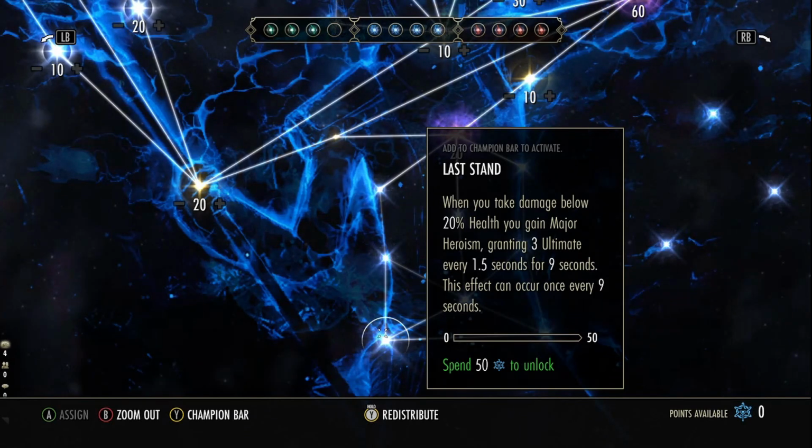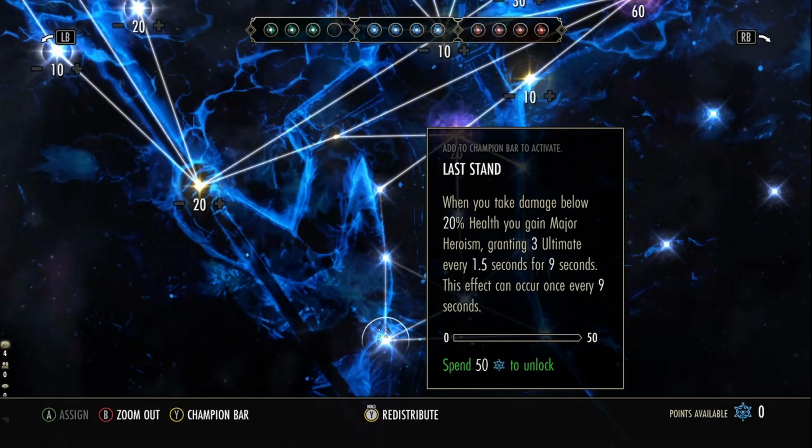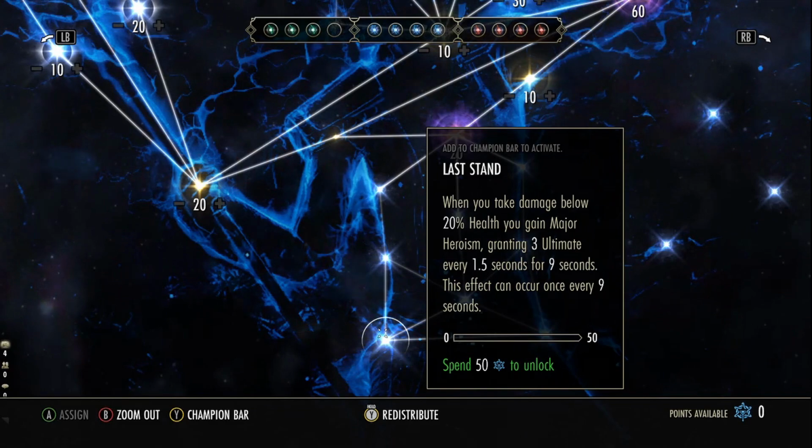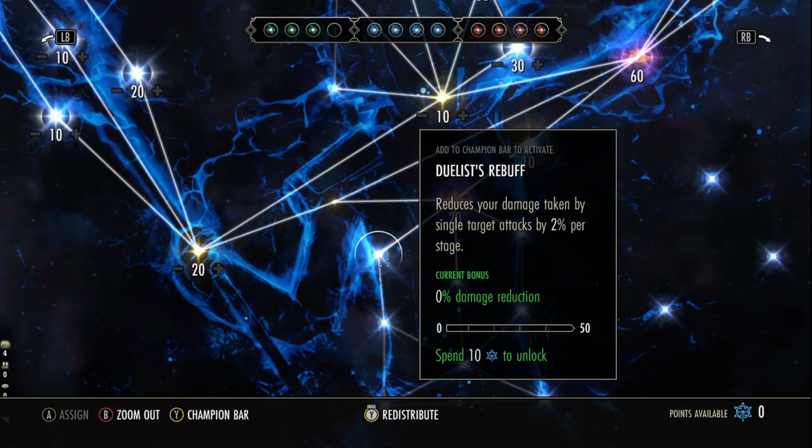Last Stand, when you take damage below 20% health, you gain Major Heroism, granting 3 ultimate every 1.5 seconds for 9 seconds. This effect can occur once every 9 seconds. So if you're getting bursted, you can get Major Heroism, which I think is kind of cool. I don't think it's needed on a build, but you would need a lot of champion points to get there.